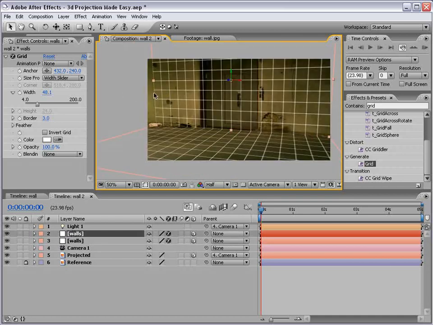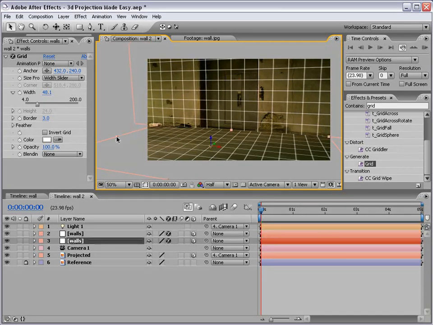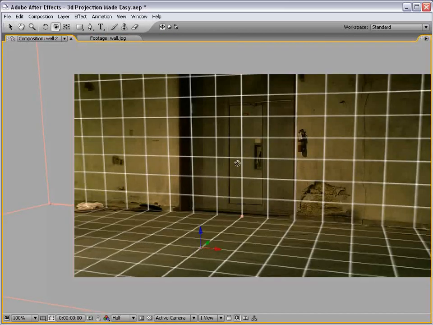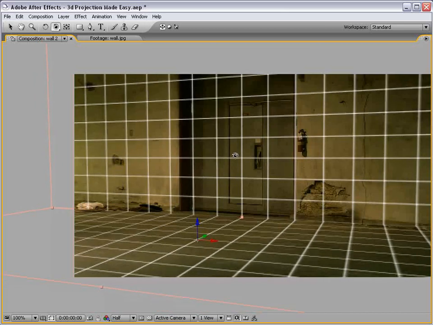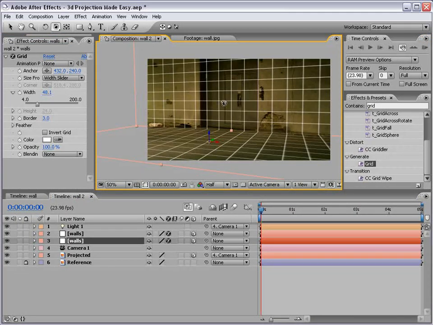Now, our walls don't quite make it, so we're just going to extend these, stretch them out a bit. Take this one, stretch it out a bit. We can line them up as needed. So now that looks pretty close. We could play around with the perspective some, maybe bring it up just a little bit. You're the one that probably took the photograph, so you can tell. It's not essential that it's perfect because we're just creating an illusion, and that illusion is going to shine through whether it's perfect or not.